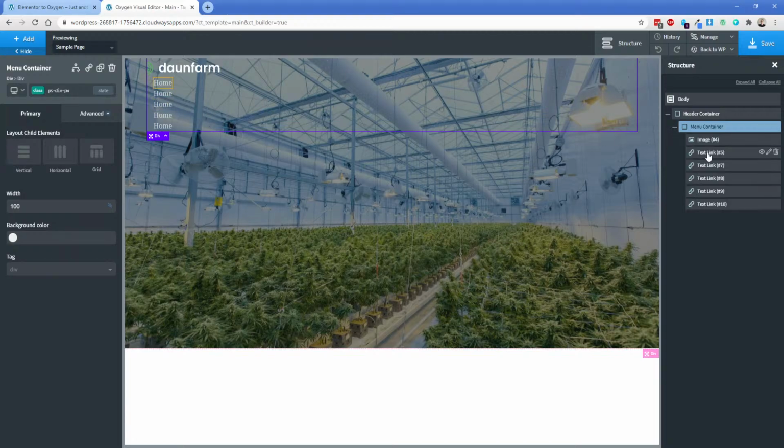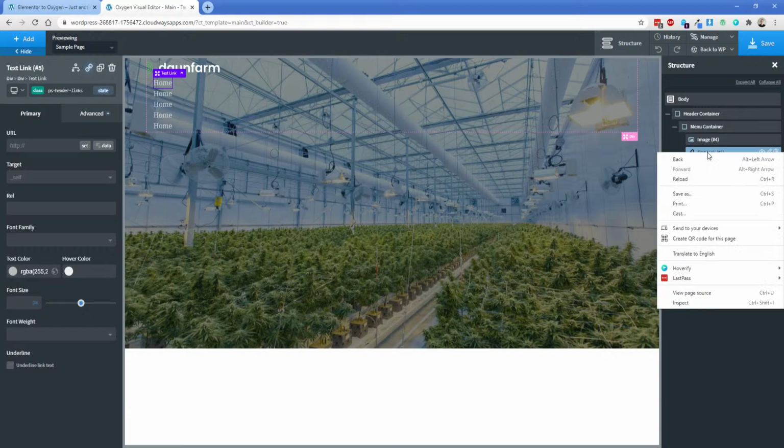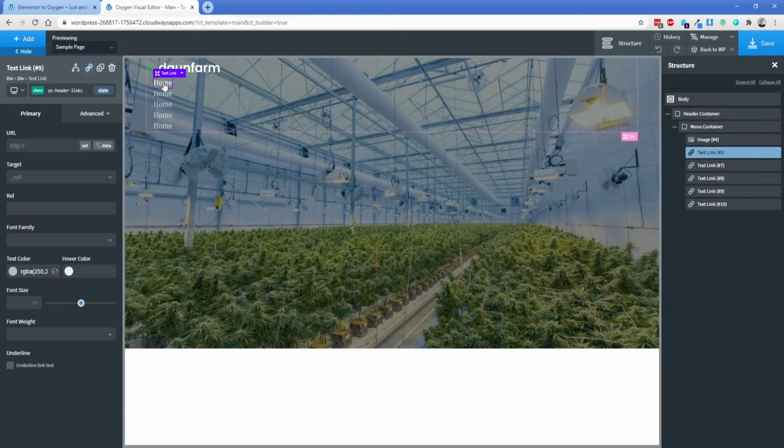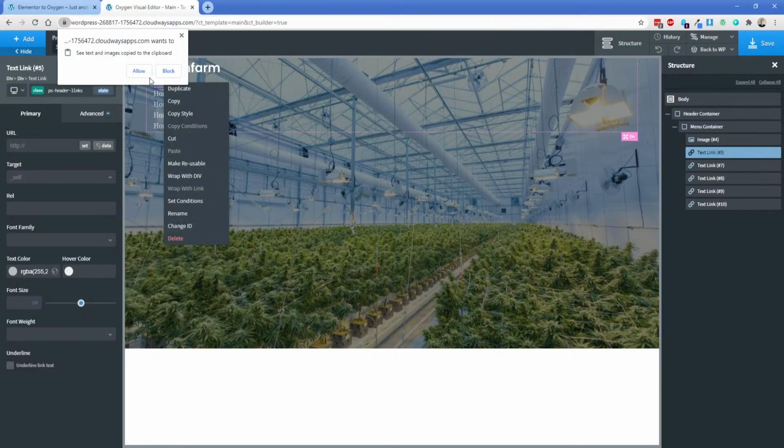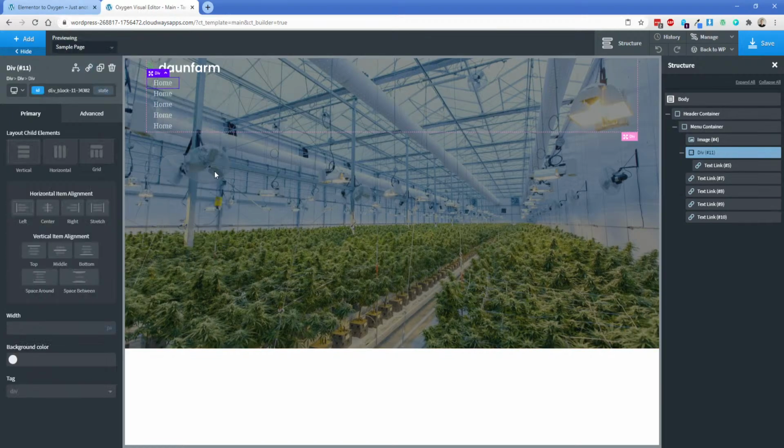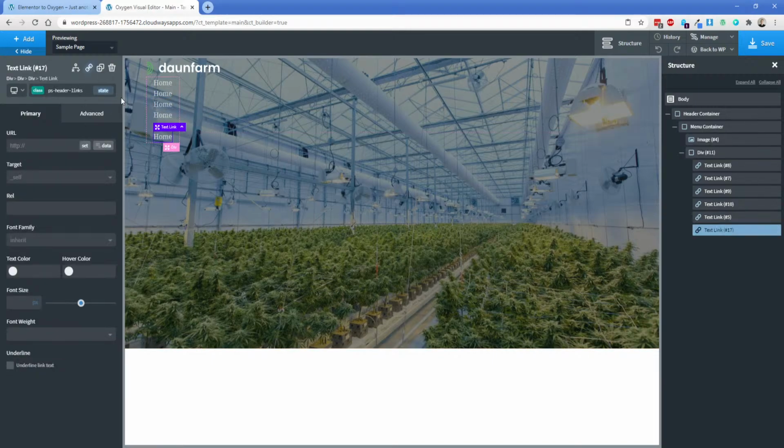So now what I want to do is take these text links and wrap them with a div. And actually, I was going to try to right click over there in the structure panel with Hydrogen, but apparently you cannot. So what I'm going to do is wrap this with a div, and then I'm going to stick these text links inside of this div if it lets me. There we go. Drag and drop is always a little bit tricky. And then I'm also going to duplicate this link one more time, except on this one I'm going to add a stack class here that we'll design in a little bit for PS header link, and we'll just call this button.